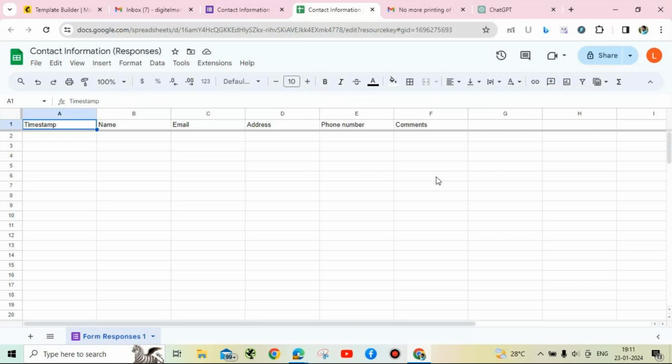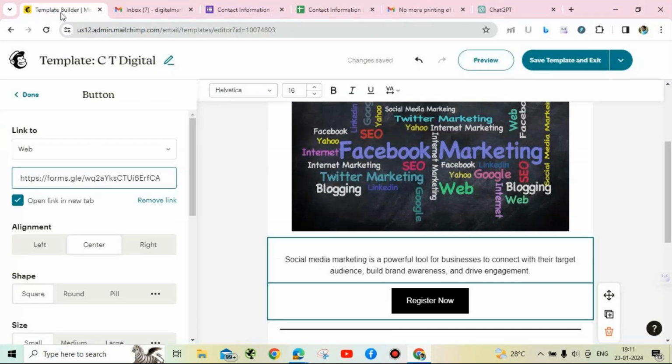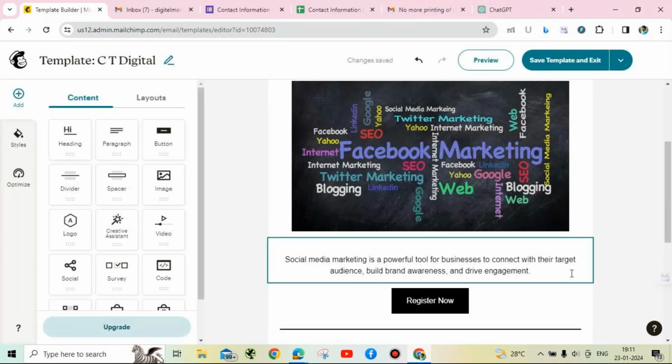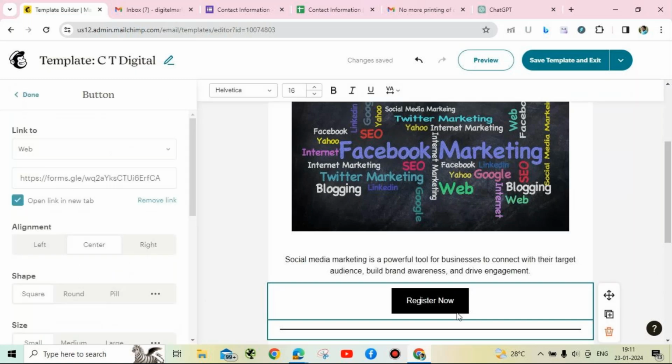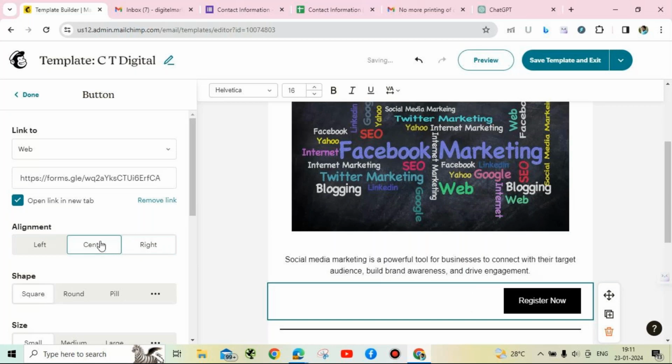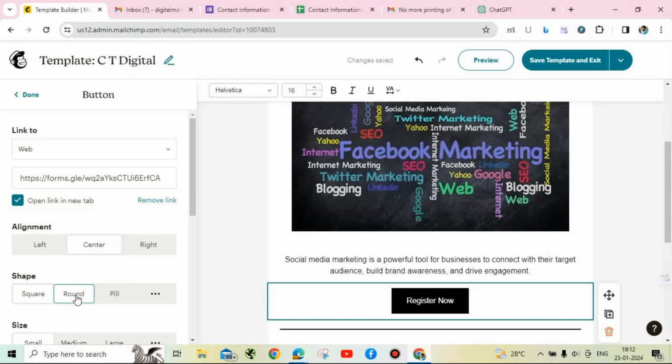Okay, so now let me go here. Make sure that you choose the correct call to action button name. Now in case you want to keep this button on the left side, right side, or center, you can choose any one of them. Then what is the shape? Now it is in the square shape. I want it rounded. So can you see here? At the corner it has changed the shape.